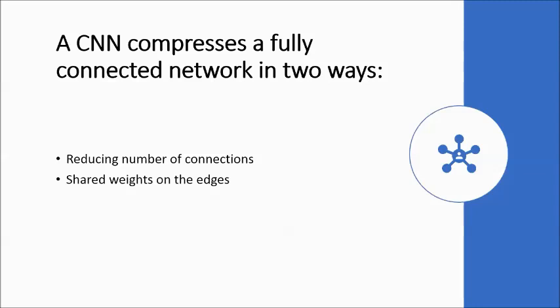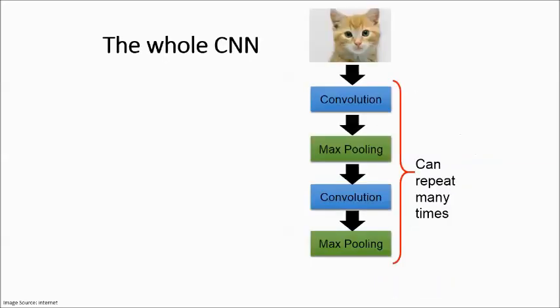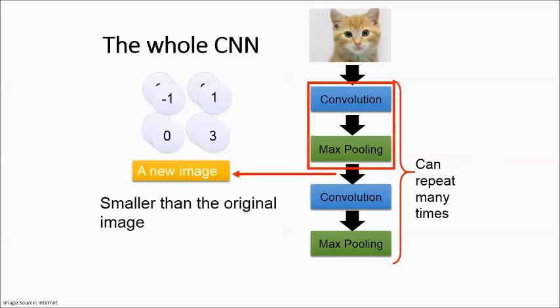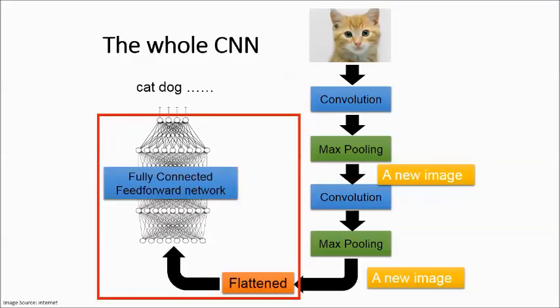So here, what we are doing. I've just mentioned, reading it out, that we are reducing the number of connections, then shared weight on the edges, and max pooling further reduces the complexity. All these things we have seen. So max pooling, this thing is happening. Then the new image after applying the max pooling, and it has been applied.